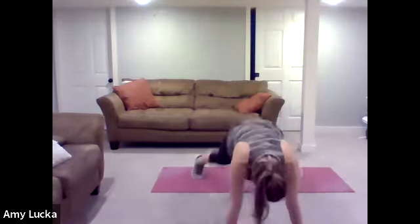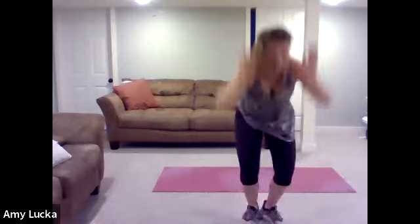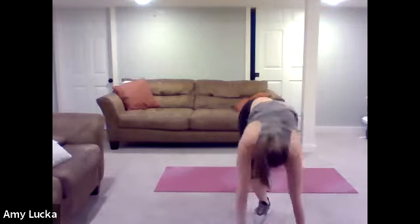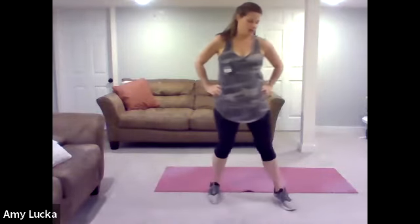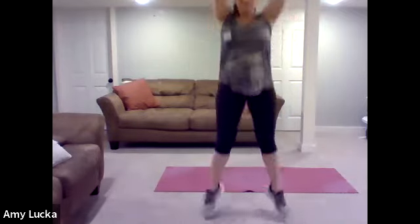Push it. Keep going. Don't give up. Two, one, rest. Last set for cardio. And work. Butt back. You're here. You're jumping up.